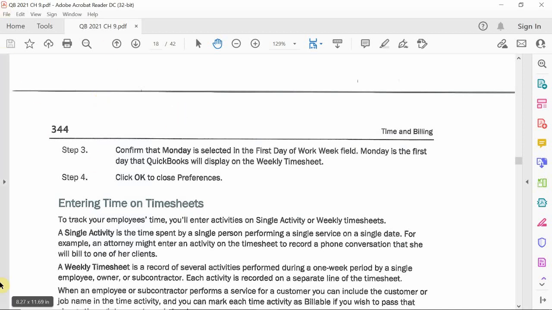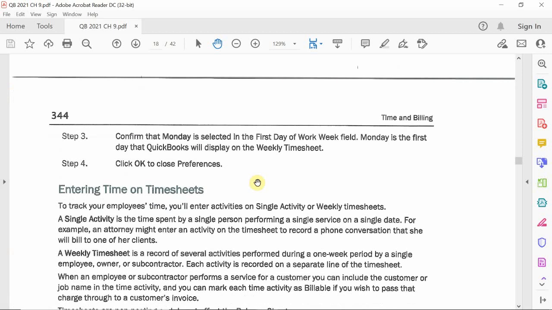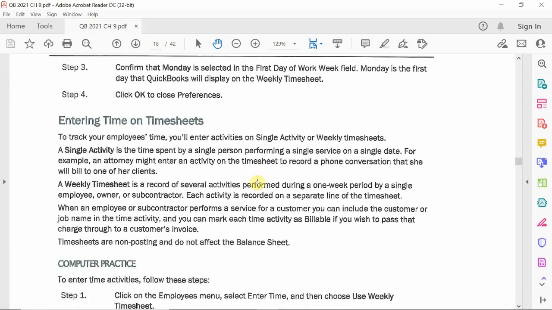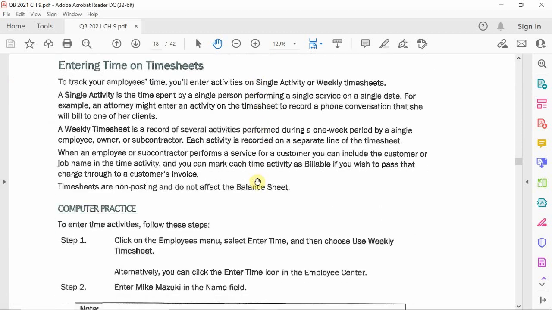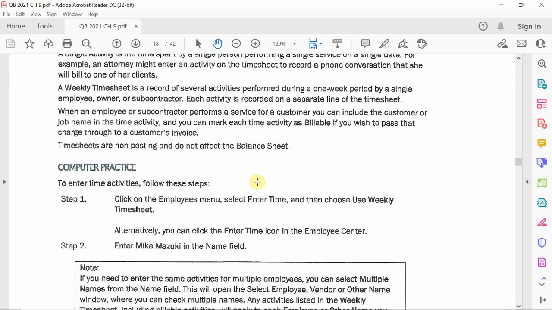All right. So let's go ahead and take a look at how we actually enter time with timesheets. So again, this is also more in the territory of payroll, okay? Because this is how you can have your employees keep track of their records or submit it to HR and have them manually enter it into QuickBooks themselves.